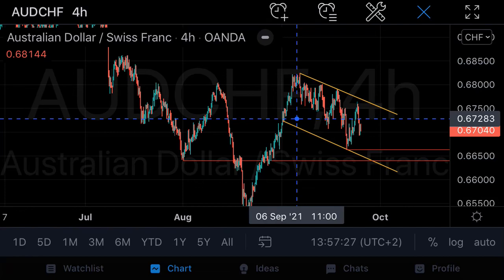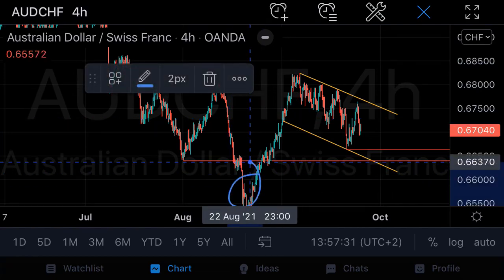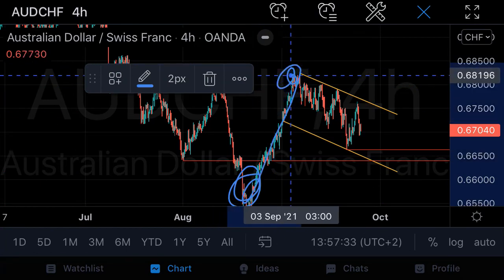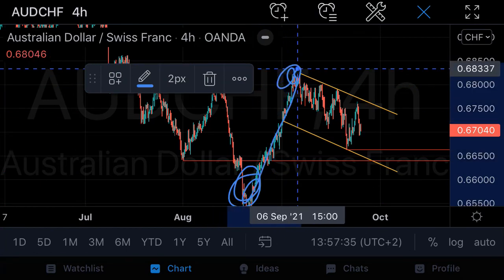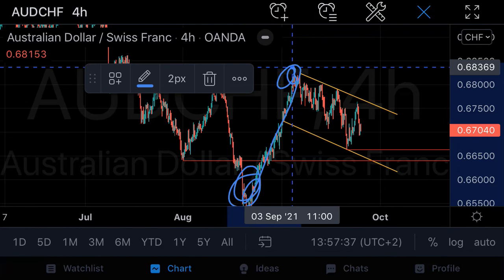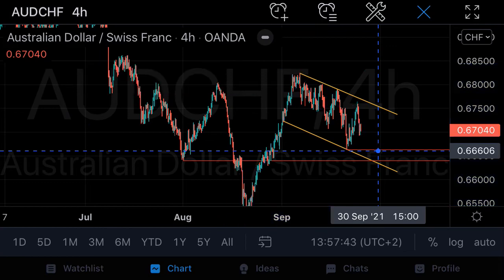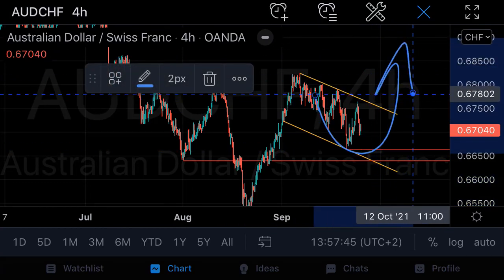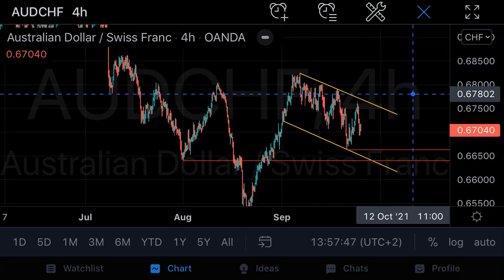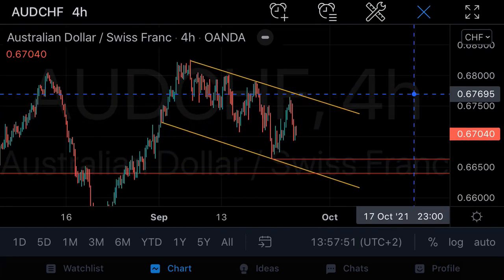Also, in addition, we see momentum. We can measure how long price took to get from these support structures down low all the way to these higher extreme highs over here, and we can see that price has taken a much quicker time, or a shorter time, than it has taken to make this move to the downside. So clearly momentum is to the upside, and we want to trade in the direction of this nice bullish momentum. So what we've done is we then observed most recent price action.